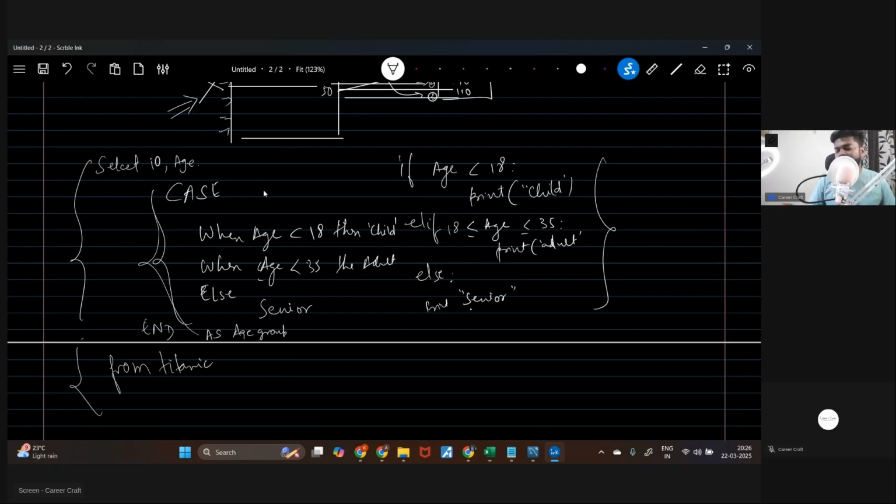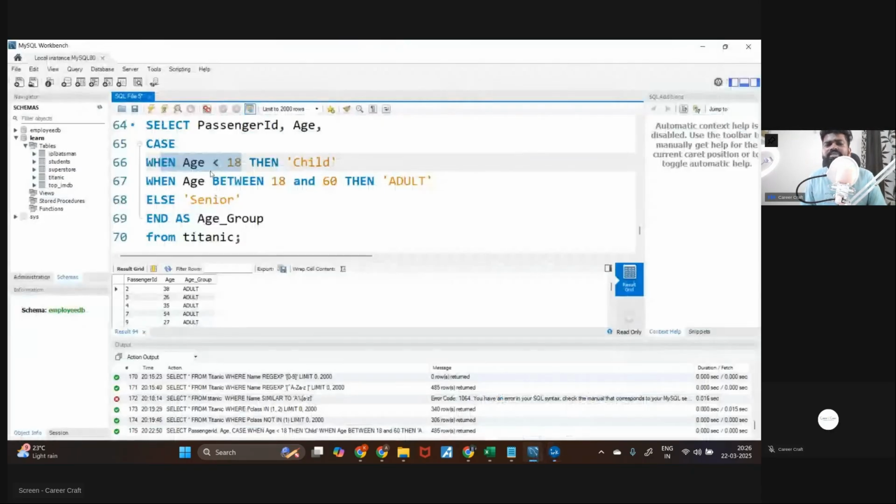We'll see it again and again, but this is the understanding. Is it clear now? Yes or no, everyone? It's very easy, simple. First, you select some columns that you want to look at. Then case, when, then, else. Finally, end. Even if you don't put age group, nothing will happen.